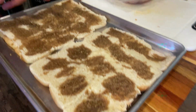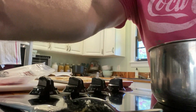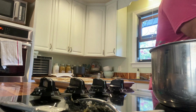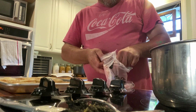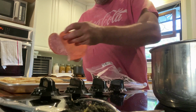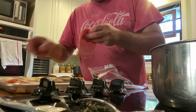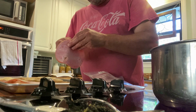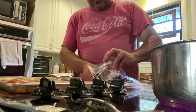I got it on the bread like that. I still gotta coat this one a little bit more. But you put it on there, and I'm trying to think of a way to get you all up here so y'all can see. Still might not be able to see. Let me cut the board out of the way. See, this one takes the ham. Lay the ham out on it. If you buy too much ham, I always buy a lot of extra ham because I like to make sandwiches for lunch with it, so it's not going to go to waste.